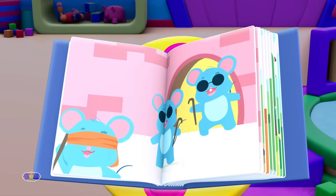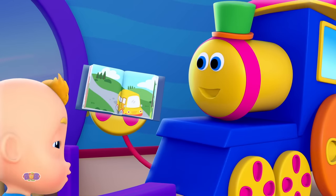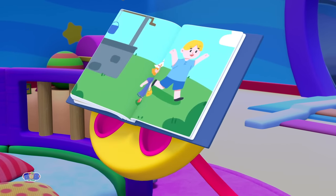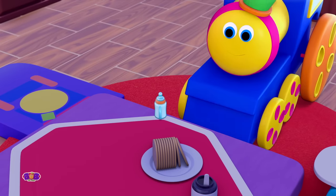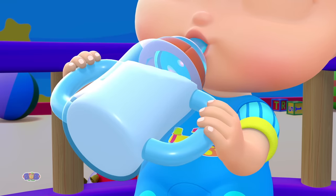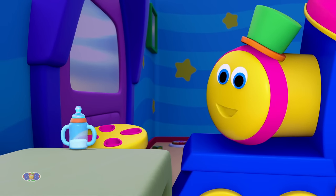Of three blind mice running in the hall, of Humpty Dumpty sitting on a wall, a yellow school bus driving up a hill, Little Red Riding Hood and Jack and Jill. A pink toothbrush and a bowl of mush, a horse with a saddle and a rocking cradle, a book full of joy and a cute soft toy, a dreamy river with a boat and a paddle.